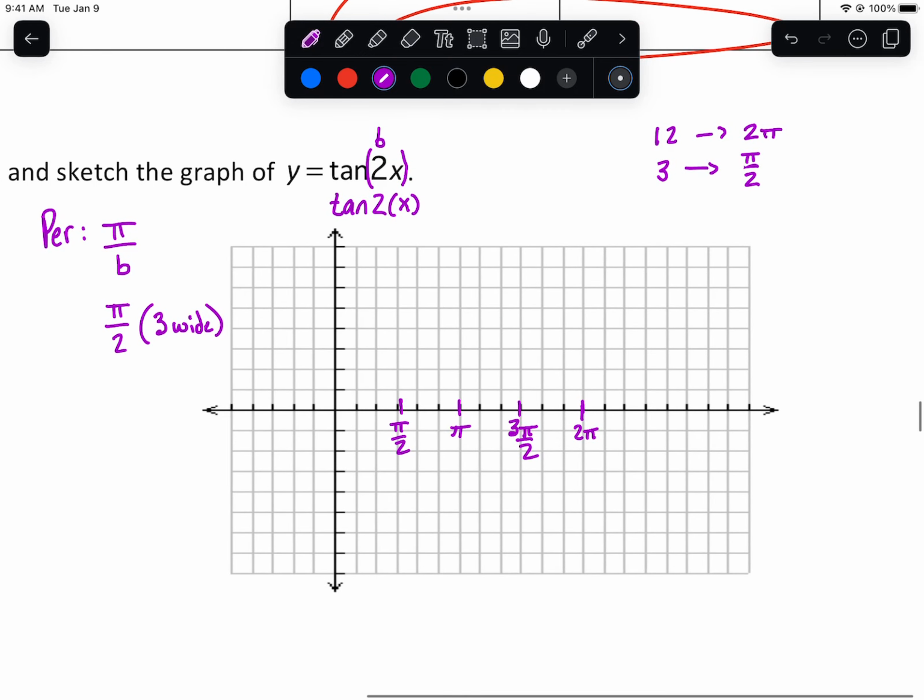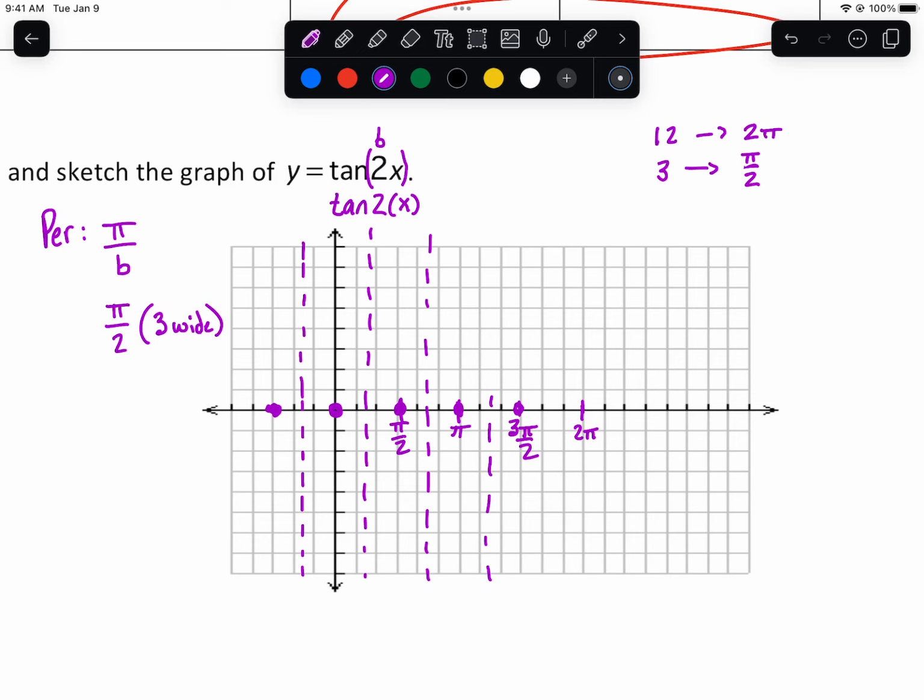So with the tangent graph here, we'll start it at 0, 0. And since the period's pi over 2, every pi over 2 you're going to have another 0. It's going to repeat and have that cycle. So it's every 3 ticks it'll cycle. In between all of these points is where you can place your vertical asymptotes. Unfortunately, they're going to be halfway in between some of these tick marks, so I'll get those as best as I can. And obviously you can go all the way to the edge of the graph if you want. I think this should be sufficient for your vertical asymptotes.